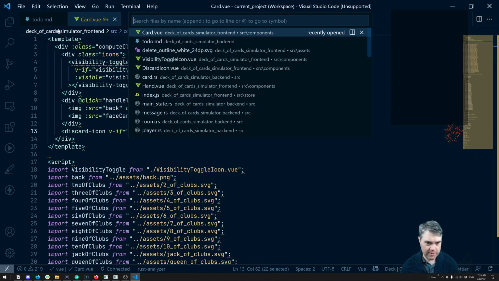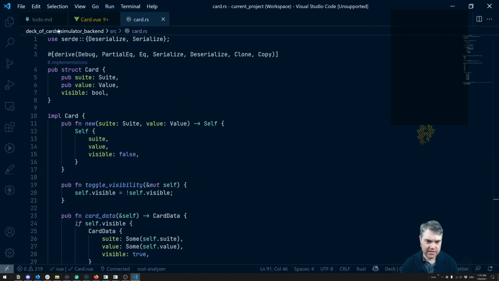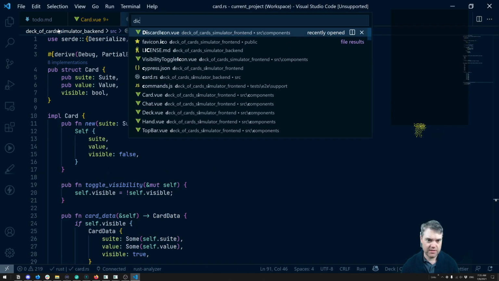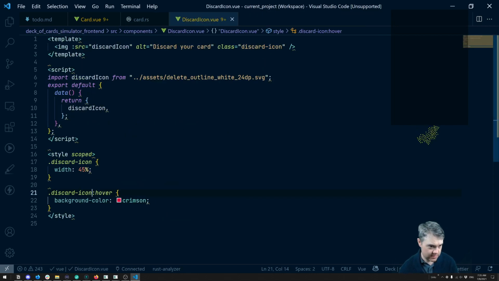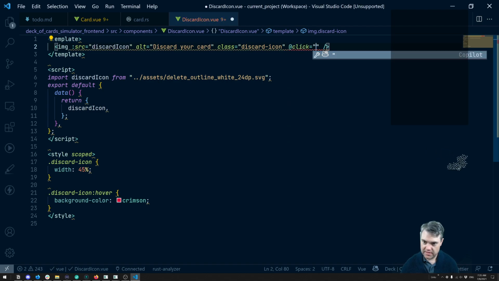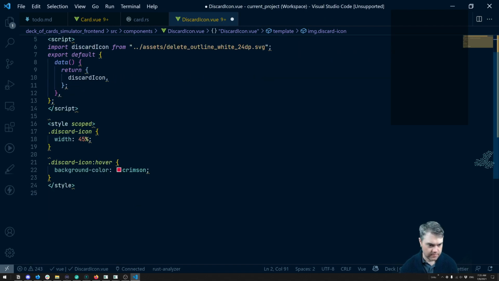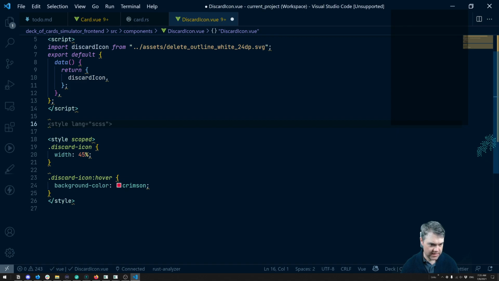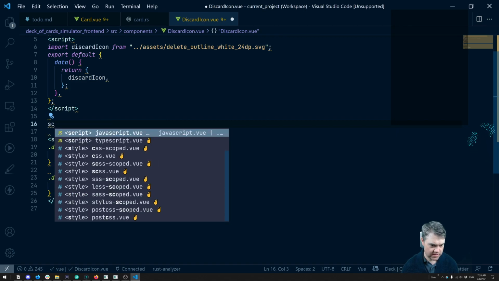What I can do maybe is go into the discard icon. Wait, no, that's not it. Discard icon. I bet we can do an @click equals handle click. Add a script.